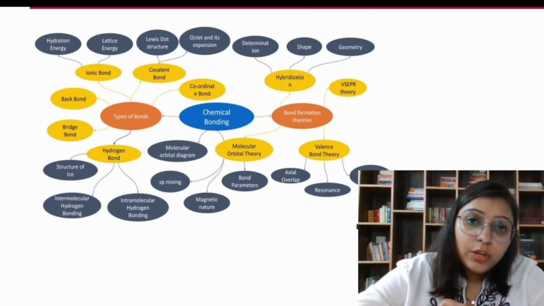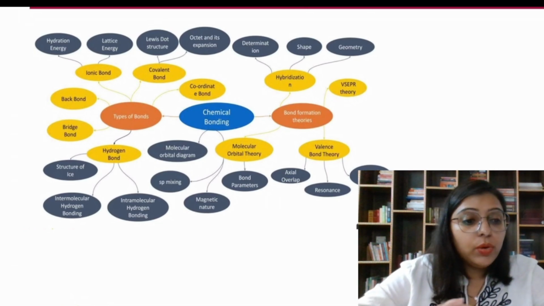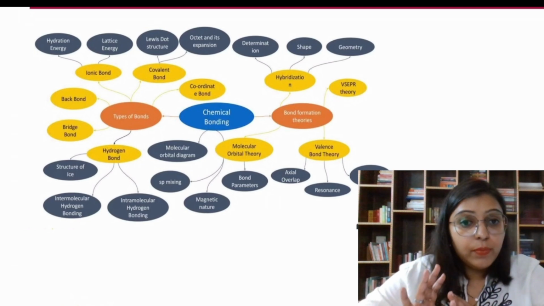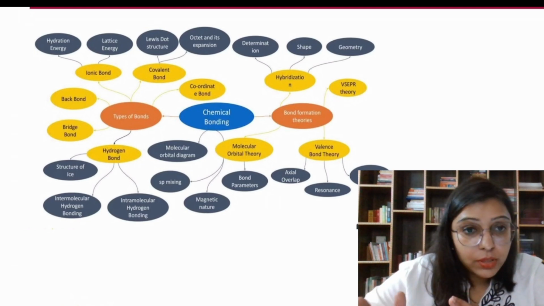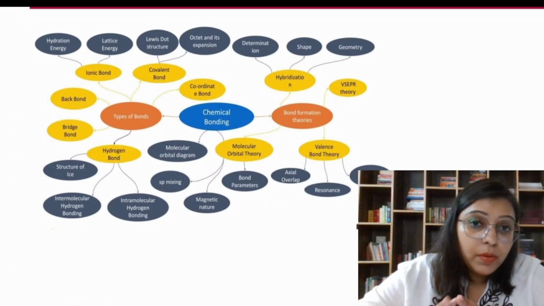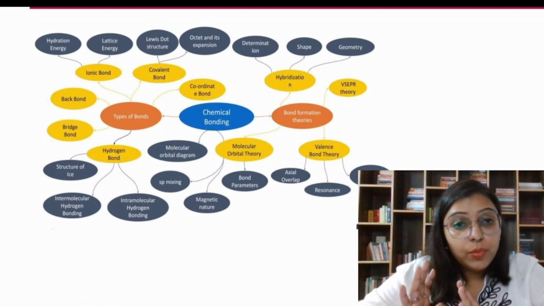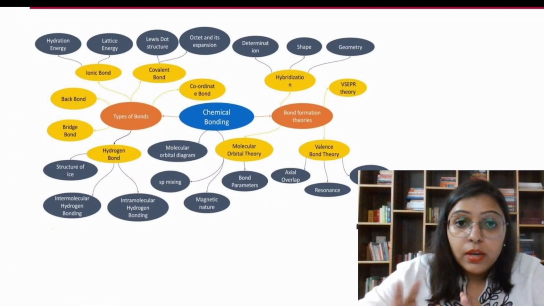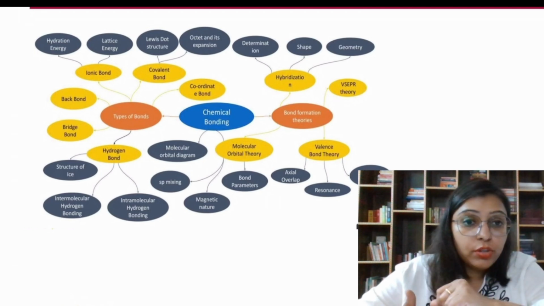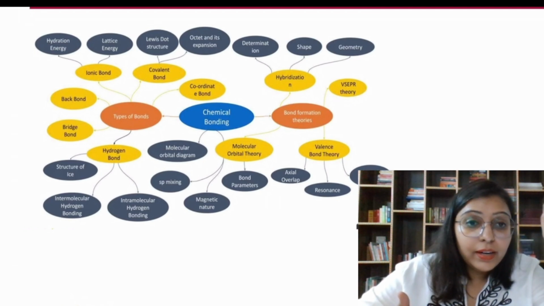Then the last topic, we have molecular orbital theory. In molecular orbital theory, what are the important points that you should know? You should know how we can form the bonding molecular orbital and the anti-bonding molecular orbital. And we have the nodes in the bonding molecular orbital or anti-bonding molecular orbital. So what are those nodes? What is the position of those nodes, right? And then you have to understand and know the electronic configuration of homoatomic diatomic molecules.